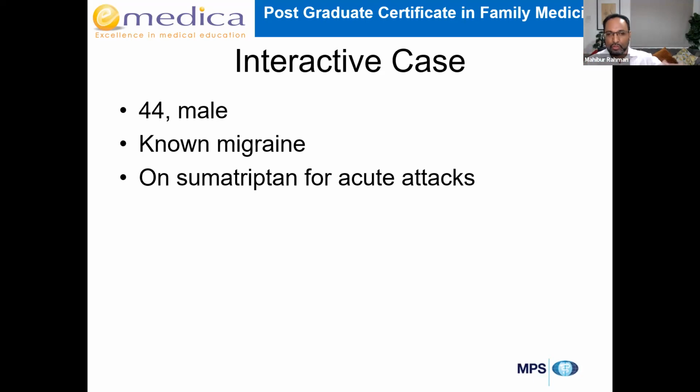Similarly, we want to know about the details of how often am I using the medication? Apart from sumatriptan, did I also buy something from the pharmacy? So the doctor gave me sumatriptan, but patients can just go and get ibuprofen, diclofenac. In Bangladesh, they can buy a lot of other things that maybe like in the UK we would need a prescription for. Patients can just buy it as long as they know the name of the drug, right? So getting that detail, what else have they tried? That would be important, right?